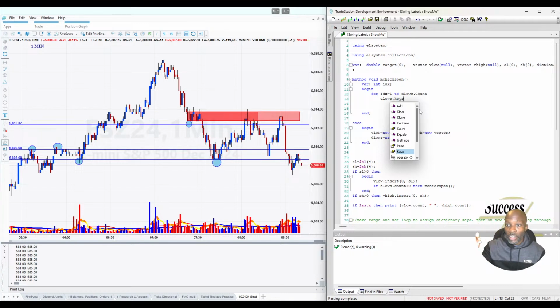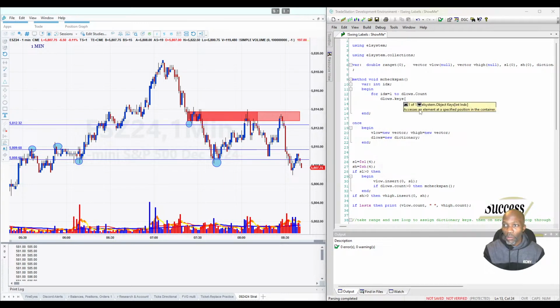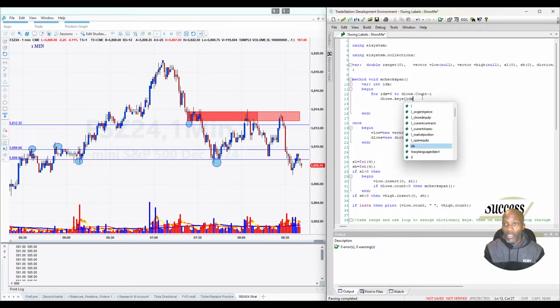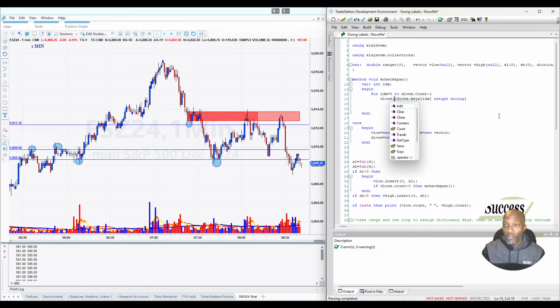The number of keys is going to be the count. And I don't know if the keys are 0 based. I think it is though. So we need to go from 0 to count minus 1. And so the key at the 0 index as type string, that is the key for dLows. Boom.